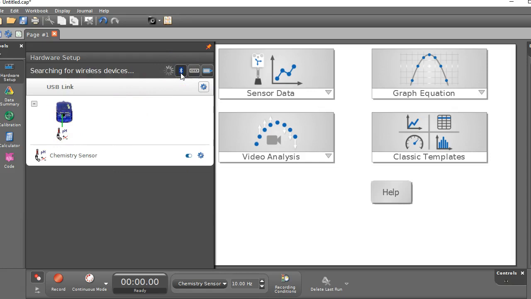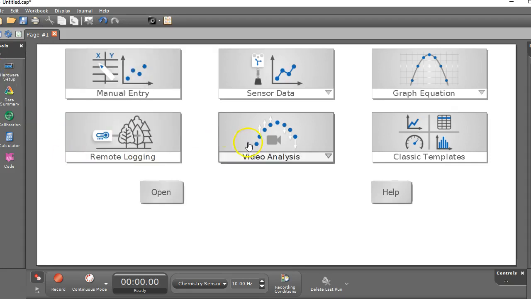And all the wireless sensors are number coded, so you should see maybe a few different sensors pop up if there's a few people in the room using them, but you want to select the one that is coded on the device that you have. All right, so once you have your sensor selected, you can close that and you're back over here.